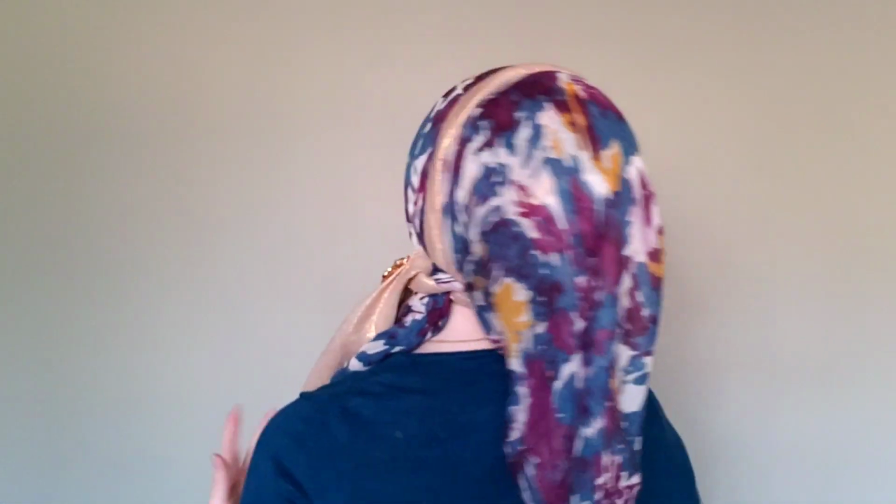Amazing how the simplest portion of the wrap can sometimes take the most fiddling. Oh, I love that. I absolutely love that. All right, so there we go. And so this is the final look, my final look using the Victoria kit. And here it is from the front, from the side, back, and the other side.